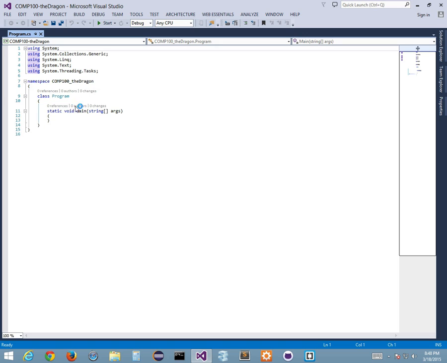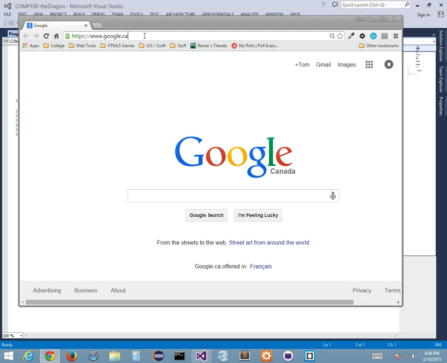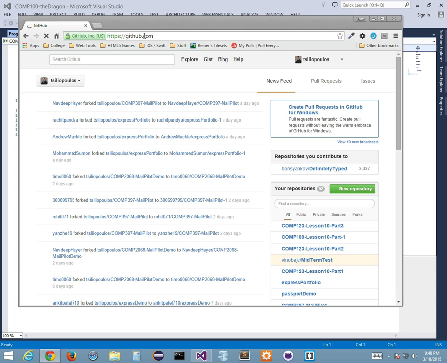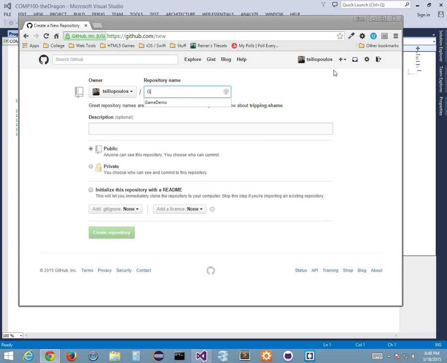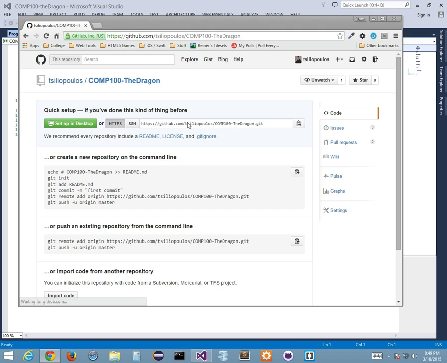You're going to use this as your starting point. Now there's nothing in here right now, and I'm going to create a new GitHub repo called COMP100, the Dragon. Okay, and I'm going to copy this one.